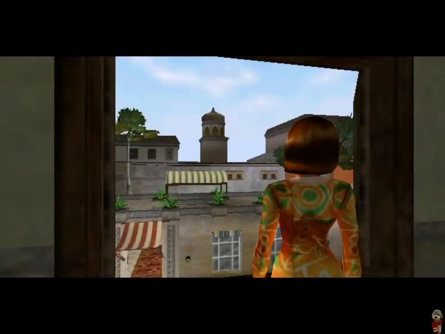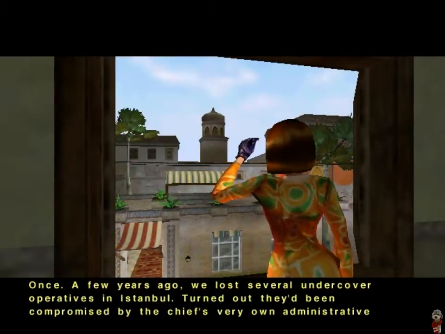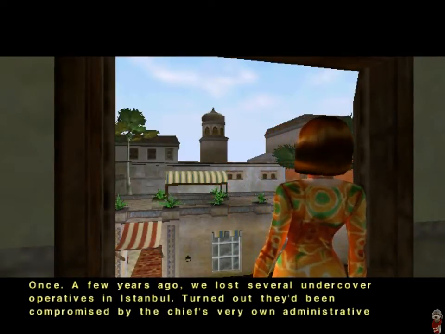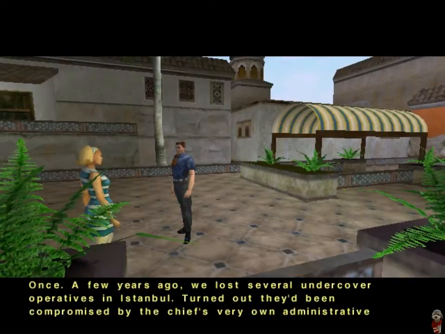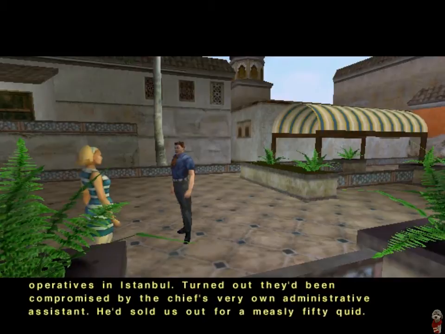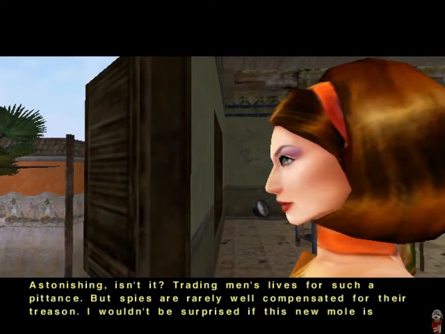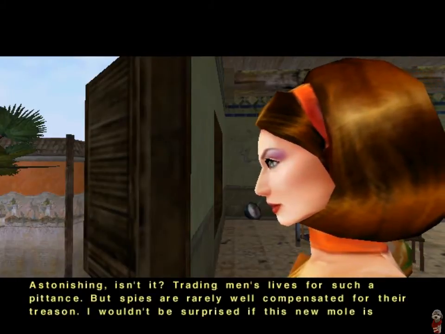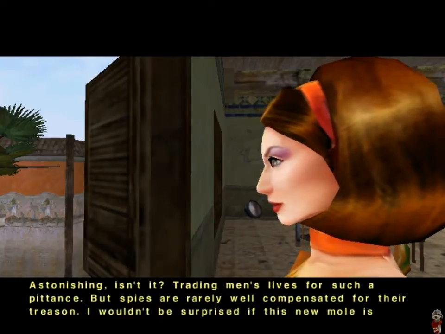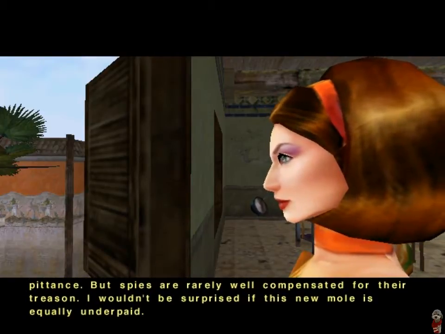It's happened before? Once. A few years ago, we lost several undercover operatives in Istanbul. Turned out they'd been compromised by their chief's very own administrative assistant. He'd sold us out for a measly 50 quid. 50 quid? Astonishing, isn't it? Trading men's lives for such a pittance. But spies are rarely well compensated for their treason. I wouldn't be surprised if this new mole is equally underpaid.